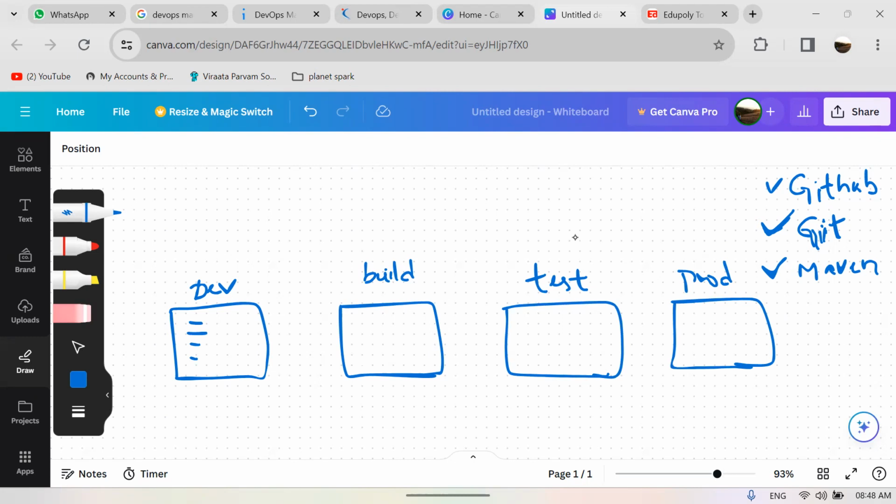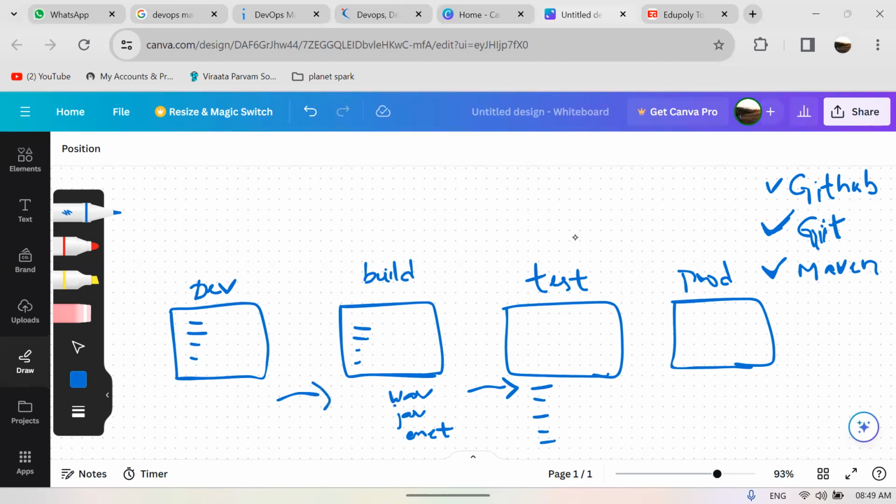The build server will convert the code into a WAR file or JAR file or any executable format. And then we deploy that to a test server, wherein the testing process will happen. The manual testing team would be there in any company. They will test the application, whether every functionality is working fine, or the different options used in the website are working fine.